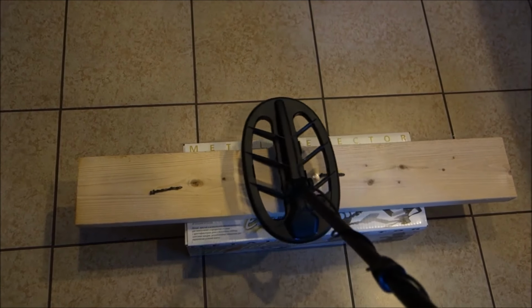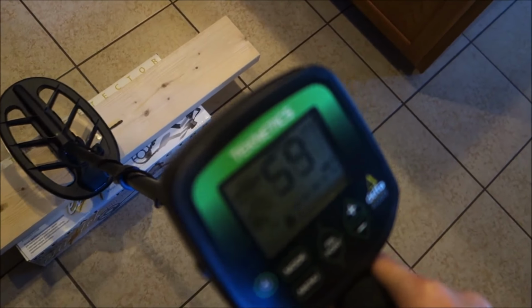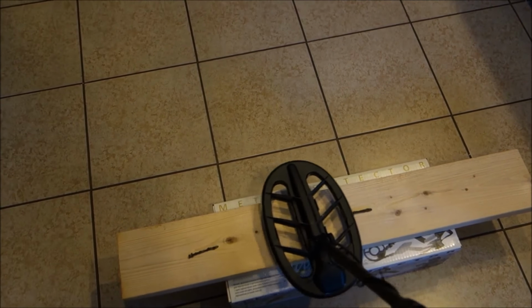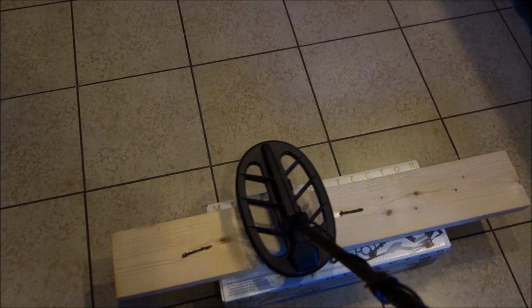It's reading up in the 50s, 60s on the ID. As you can see, 50, 59, 60. So it's well above iron when it does hit it. But you just got to go real slow to hit it. And it's actually hitting it nail side first.